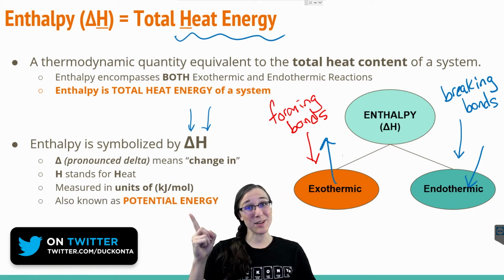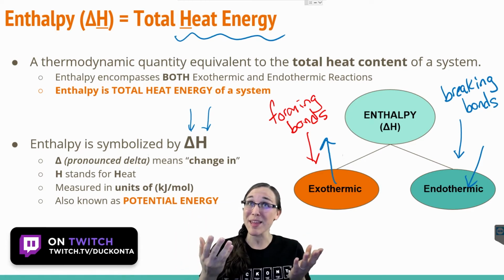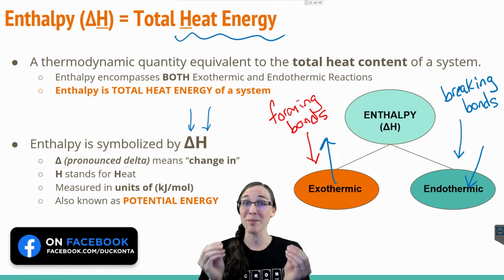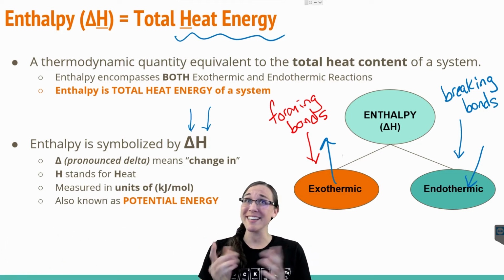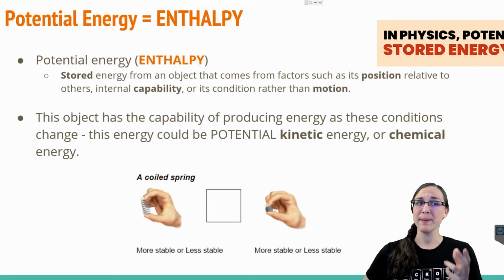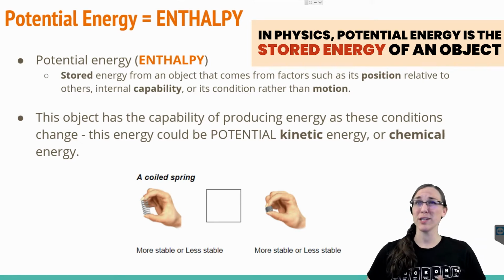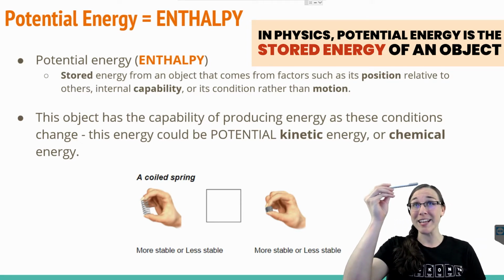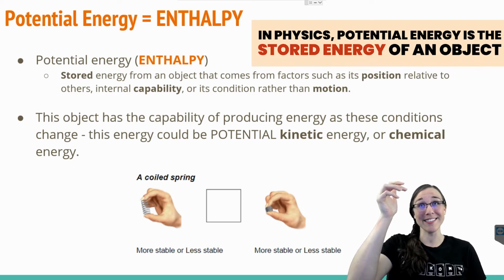And this is the reason why enthalpy can be turned into a potential energy plot, because enthalpy and potential energy are synonymous words to each other. In other words, enthalpy is potential energy, except in terms of chemical bonds. So you likely remember from physics that potential energy is the stored energy of an object. So for its position, for example, a pen raised up higher would have greater potential energy, the potential to fall, that is, if I release it.